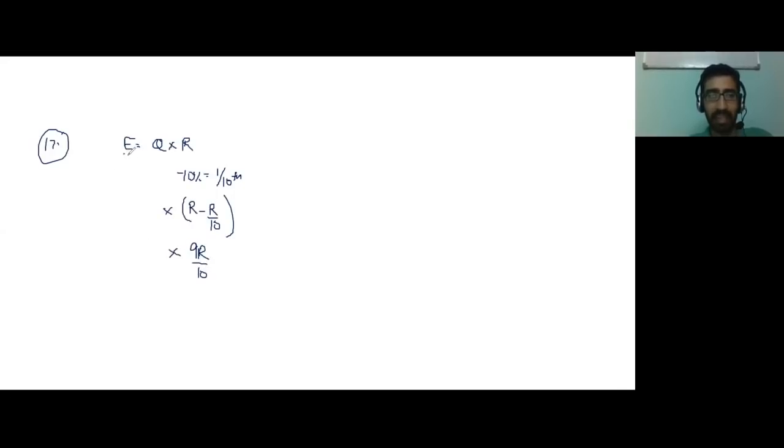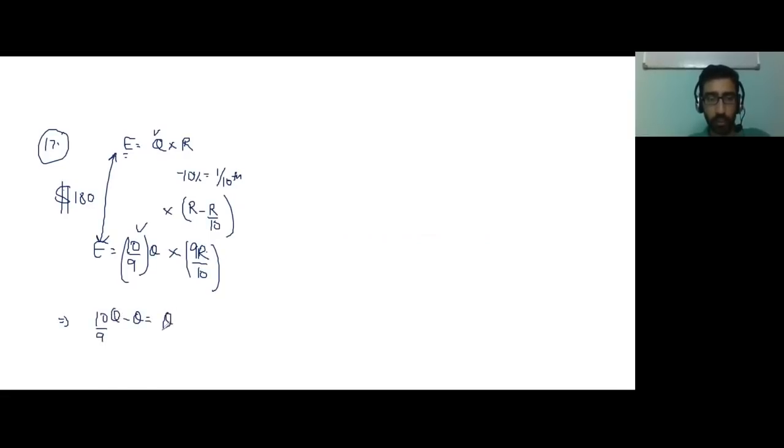Now to maintain the expenditure, which in case 1 or case 2 is $180, as we discussed yesterday, if rate has become 9 by 10 times, quantity will become 10 by 9 times of the initial quantity. If initial was Q, final will be 10 by 9Q. And it is this difference between the new quantity 10 by 9Q and Q, which essentially is Q by 9, that must be 5 gallons.